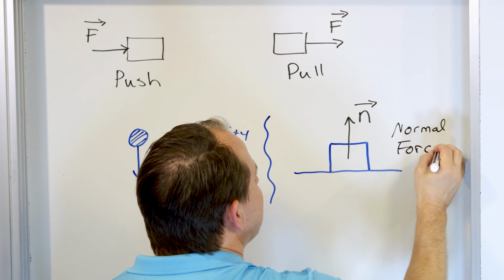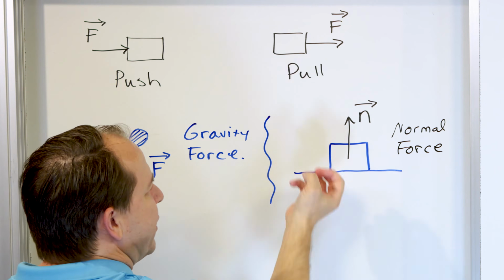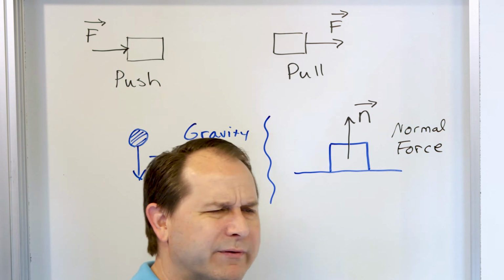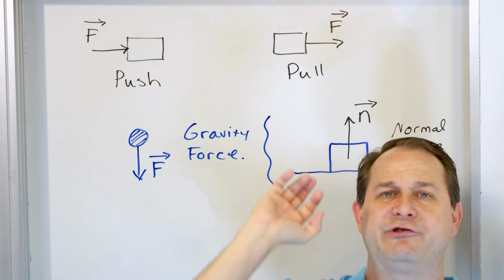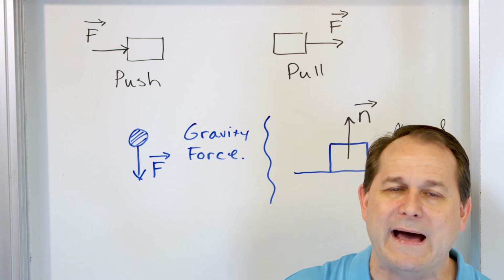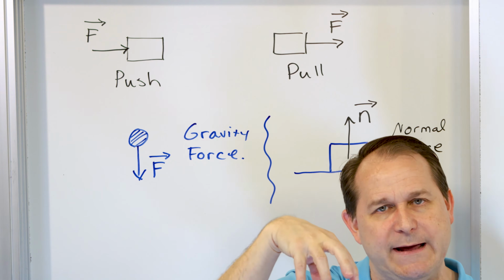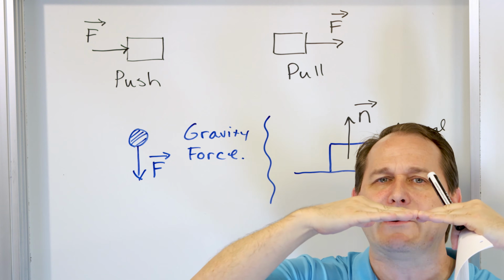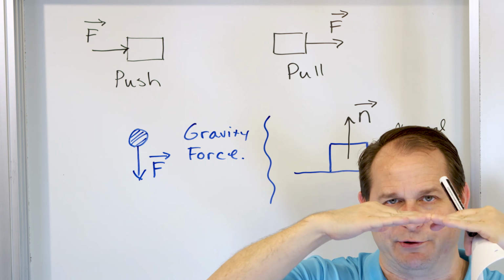Now you might say, I've never felt anything pushing up on me as I'm standing on the ground. How is it pushing? Are there hands in there? Is there a pair of hands pushing up? No. We'll talk about it a little later, but basically whenever this thing sits on a table, it tries to microscopically bend the table, right? It's trying to push down on it.